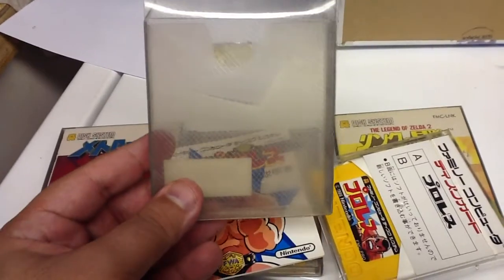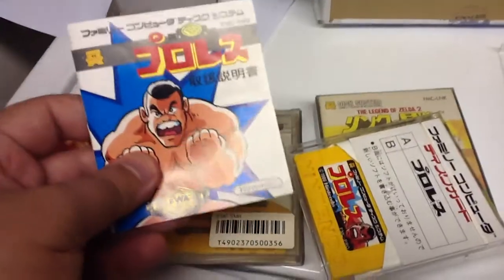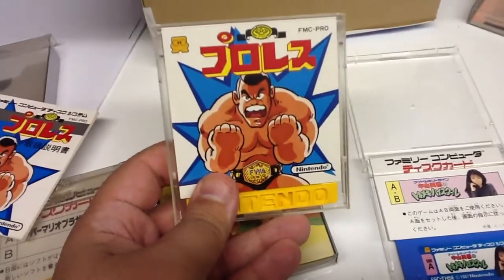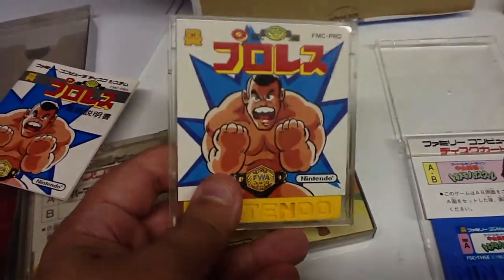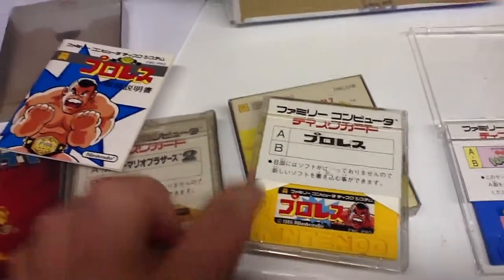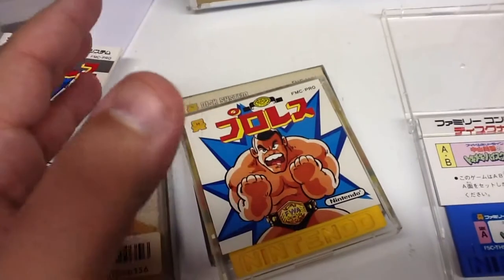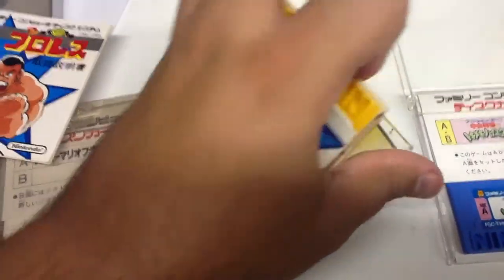The outer box. The instruction manual — now some are smaller than others. And of course the case itself. Most of the time for disc system games, you're just going to find the case. If you do, try to get it cheap if you can, because it's missing like half of what comes with it. You've also got to make sure it has the sleeve, because that's what protects the disc. If it doesn't have the sleeve, don't buy it — even if it's a rare game. Because what's the point of paying $40 for a rare game if you're just going to screw up the disc?